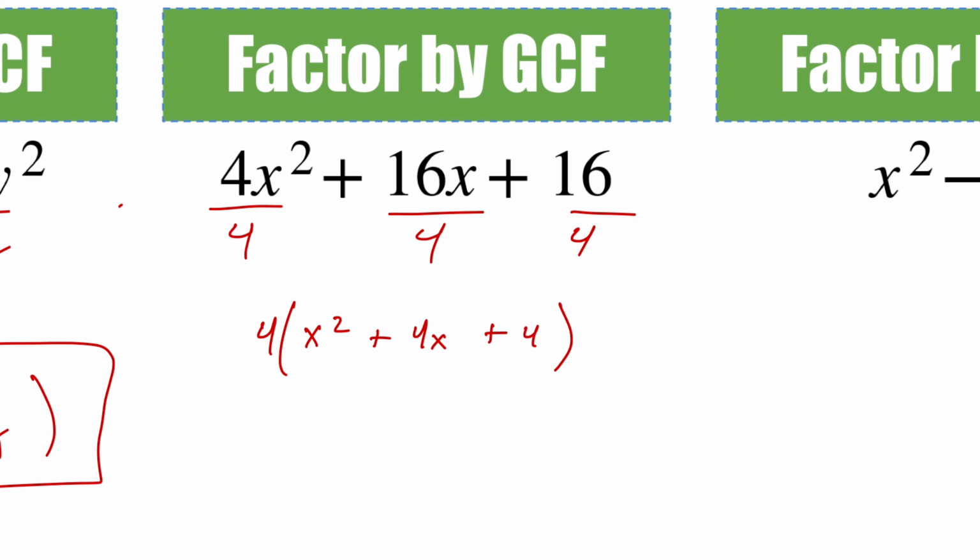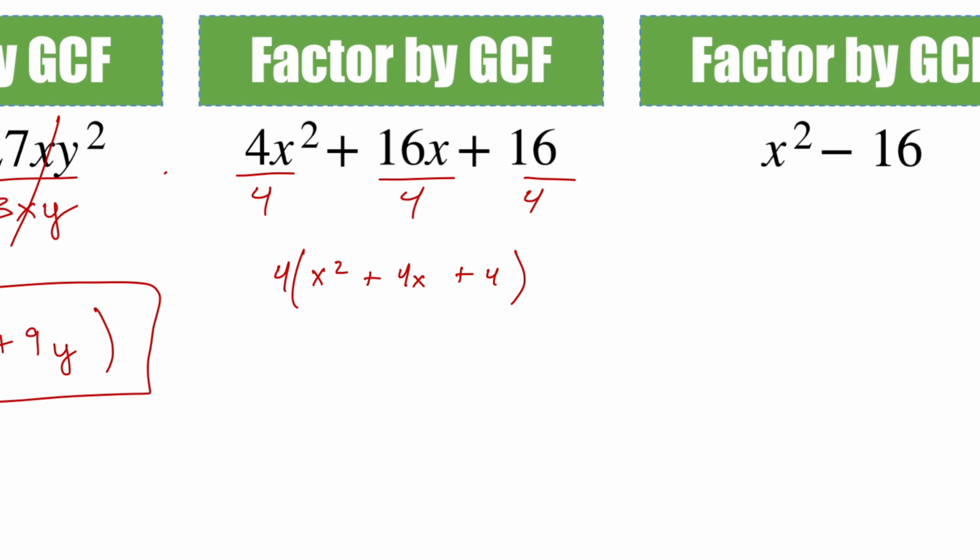The biggest reason for this is that factoring when you have an a value that does not equal 1 is a pretty tough time, but factoring when a is equal to 1 is super easy, and we can actually finish this. We have our diamond method. We have a times c up top, so a is now 1 because we got that 4 on the outside. And c is 4, so our top number is just 4. Our bottom one is b, so that's 4. We ask ourselves what times what multiplies to 4, but also adds to 4. That's 2 and 2. So this can be broken down into 4 times x plus 2 times x plus 2, or really just 4 times x plus 2 squared.